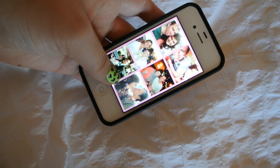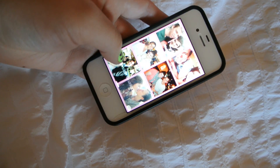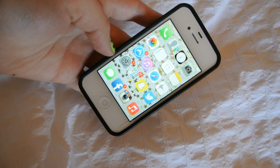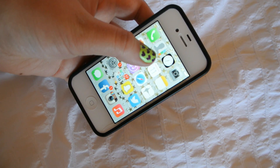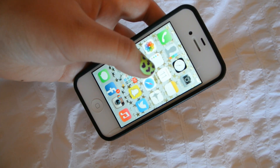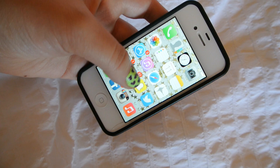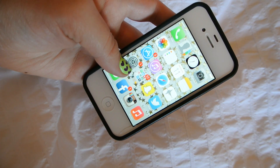My lock screen is like a little collage I did of me and my boyfriend. So basically when you get to my home screen, it looks like this. My background is like gold stars — it's the same as my YouTube banner, actually, but I really like it. So I have my phone, my contacts, my alarm, my camera, my photos, my reminders, my calendar, my notes, my app store — which I apparently have to update three things on — my iTunes, my Safari, my recording, and my settings.